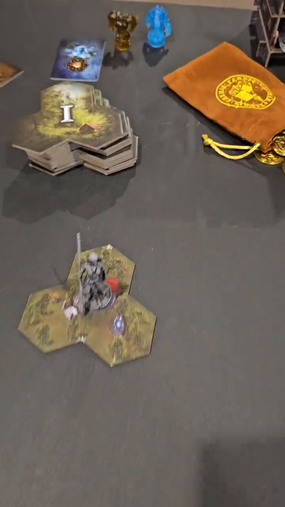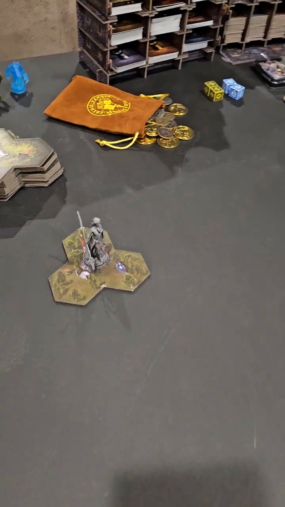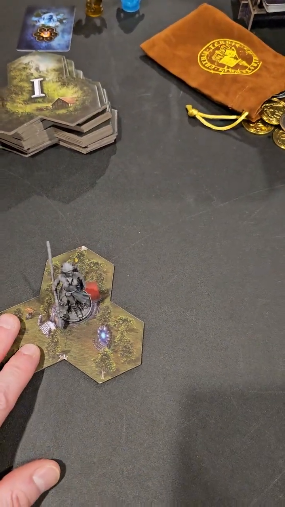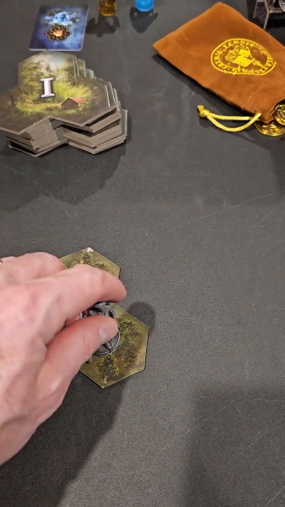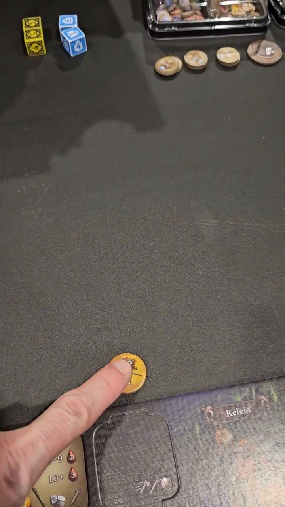And because I've got this set up the way I do on my table, I've got lots of room to my right. So I'm going to go ahead and move in that direction. So I'm going to move here. As soon as you move, I've moved 1. So I still have 1 movement left.